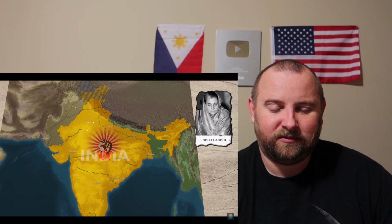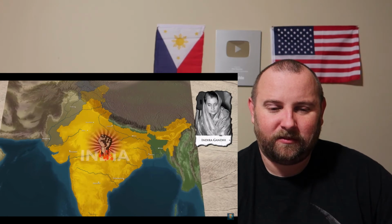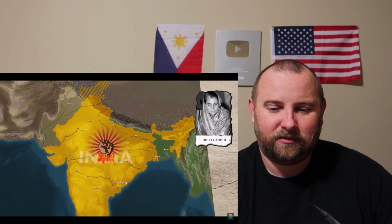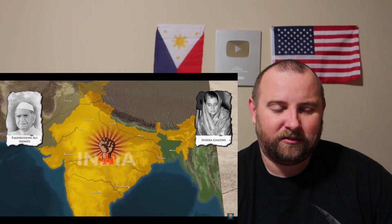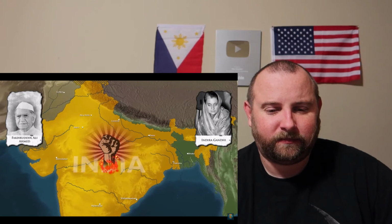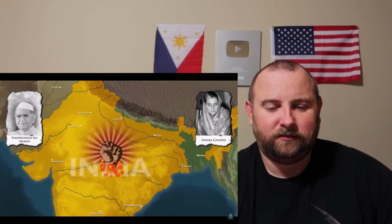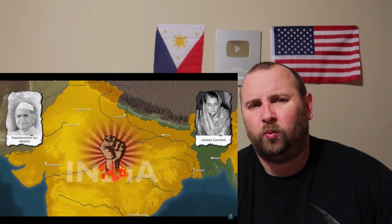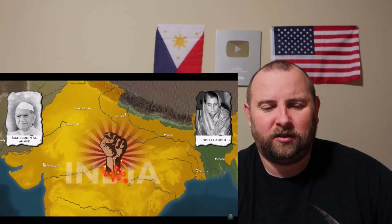Indira Gandhi's power was at risk as her opposition from all sides came together to protest the Prime Minister's accused dictatorship. She eventually advised President Ali Ahmed to declare a state of emergency in order to give her additional powers and the ability to suspend the civil liberties of their citizens under the guise of maintaining law and order. State and national elections were also postponed.